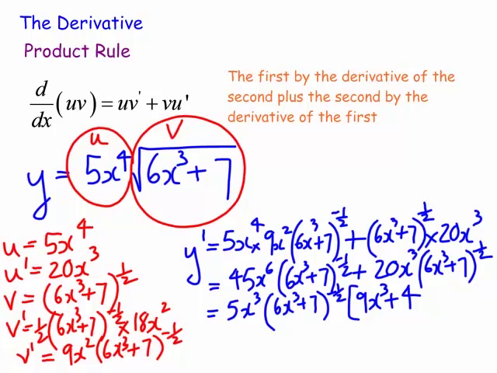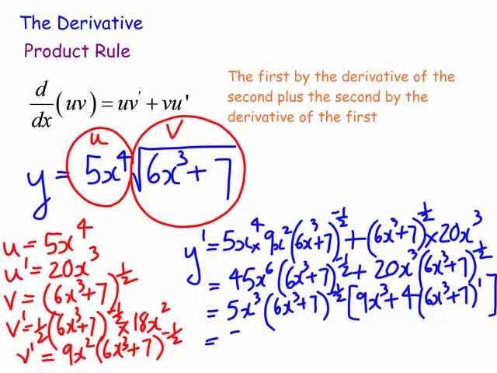Now, this is a bit of a trick, but if you just write that as (6x cubed plus 7) to the power positive 1, just have a look at that now. (6x cubed plus 7) to the negative 1/2 times (6x cubed plus 7) to the power positive 1. Remember, you add the indexes. So the indexes would add to 1/2. You have negative 1/2 plus 1 is positive 1/2. So now you've actually got in that big square brackets an expression which you can actually simplify. So let's actually see what it simplifies to.